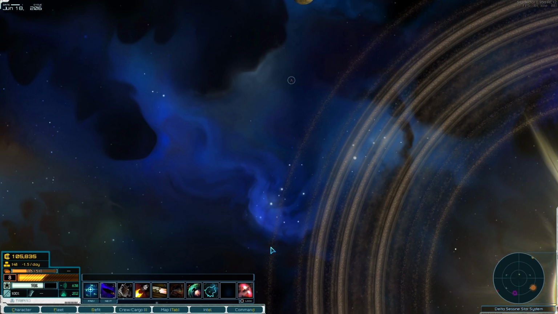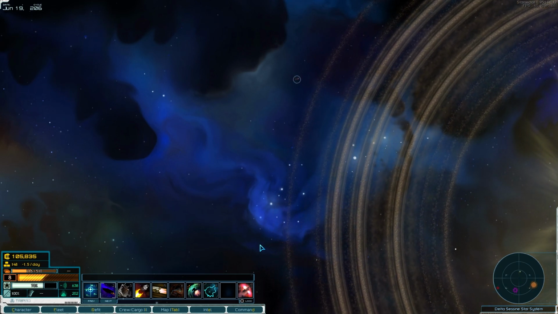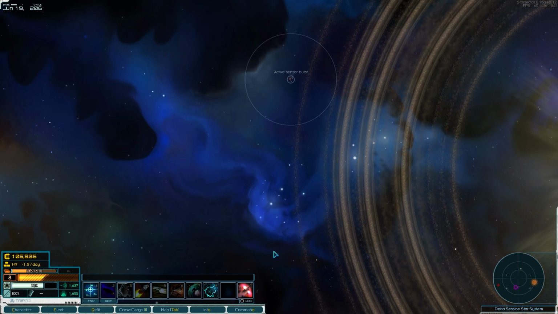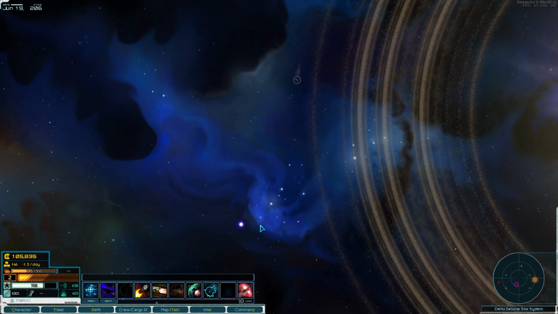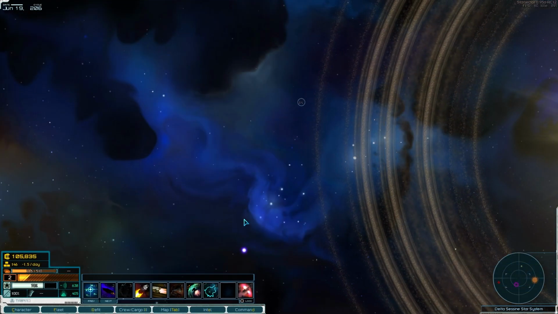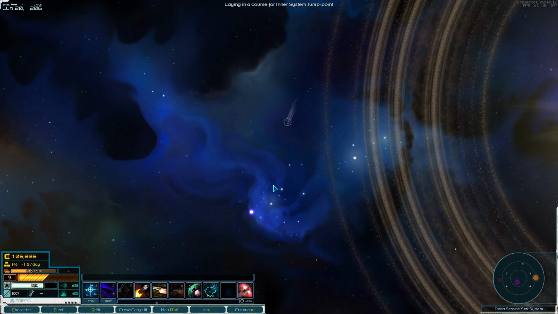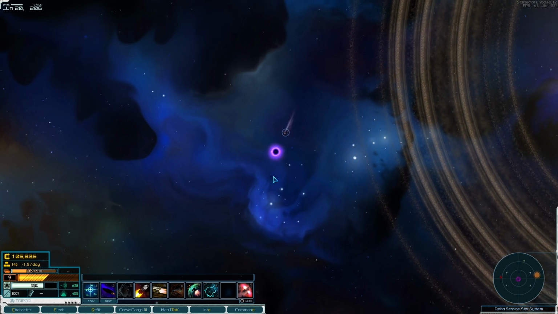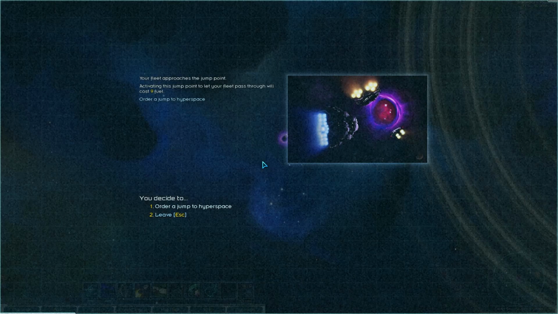Now I'm going to lurk close to the rings here, so that if need be, I can duck back into them. Nope. Okay, nothing. I don't know where they are, but I've got a sneaking suspicion they're up somewhere around here. There's a lot more studying that I could do, but right now I'm not super confident about my fleet's survival chances. So, I'd order hyperspace jump.